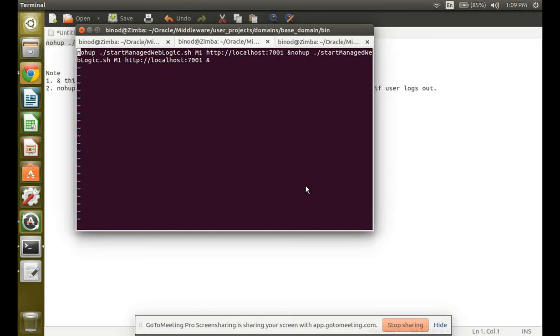Escape and U. Okay, actually it only undoes the last action. So you need to manually delete after the ampersand. Yeah, exactly. So in command mode, just with the arrow key go till the ampersand.